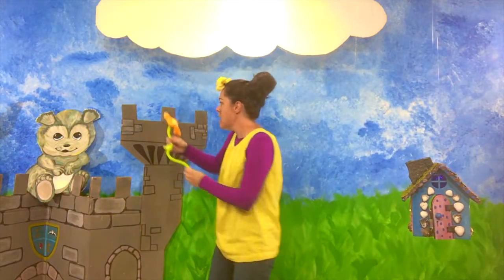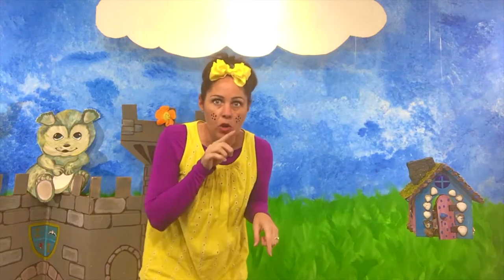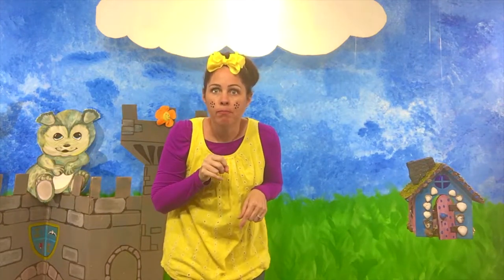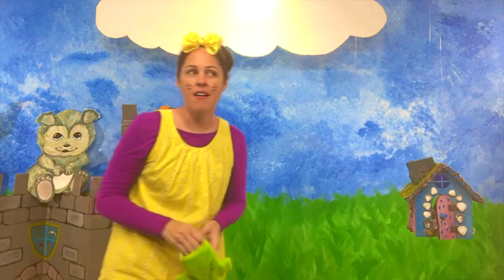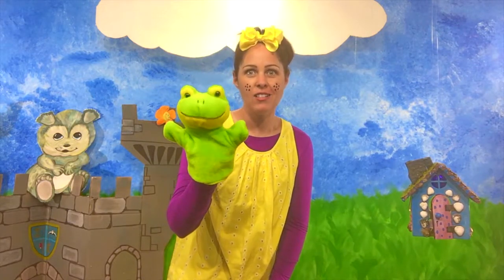Let's put the flower back in the castle and let's play the guessing game again. This time I'm thinking of an animal, and it starts with the letter F. It's green or red or yellow or brown. It could be spotted. Some of them are poisonous. They hop around like this — hop, boing, boing. They have long, sticky tongues, and they come out and catch their insects and eat them. Can you think of what I'm thinking? I hear a lot of great guesses out there. I heard the right answer. That's right, friends. It's the frog! Frog starts with the letter F.